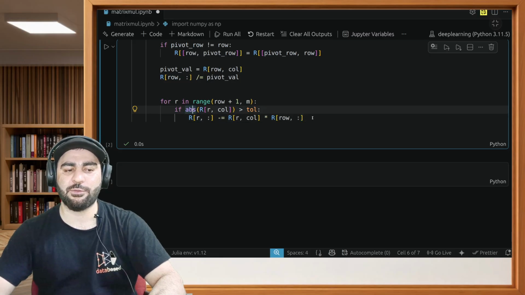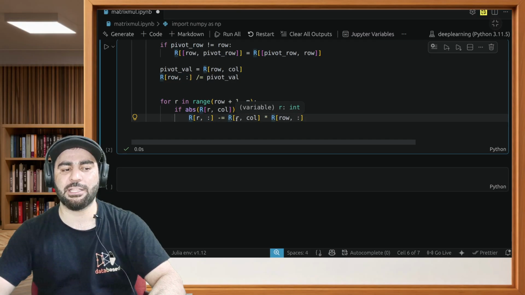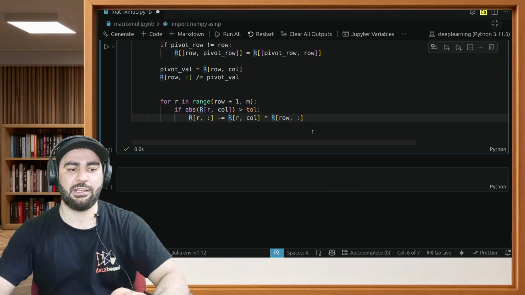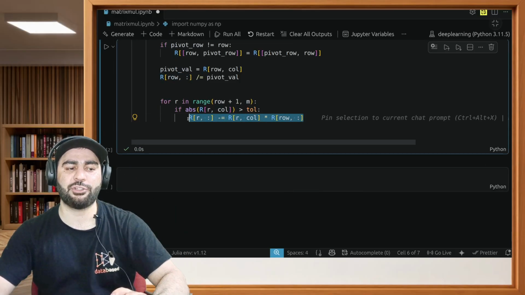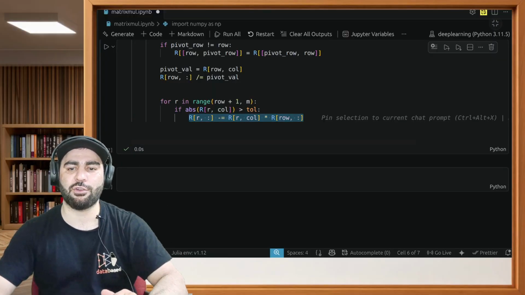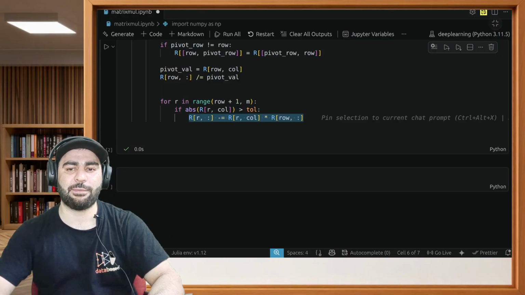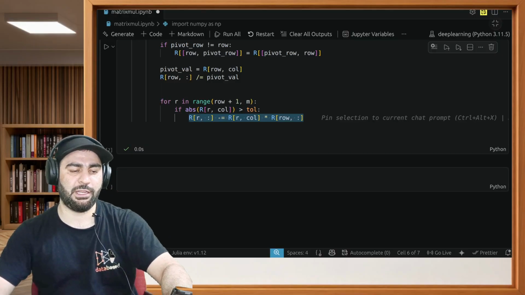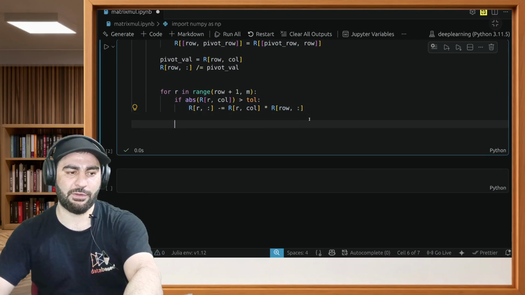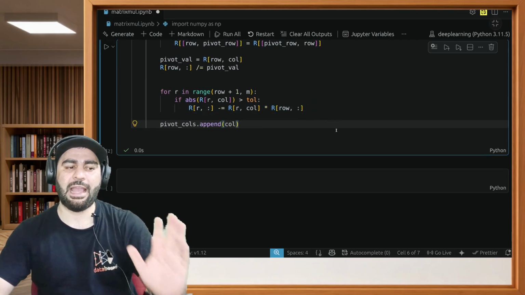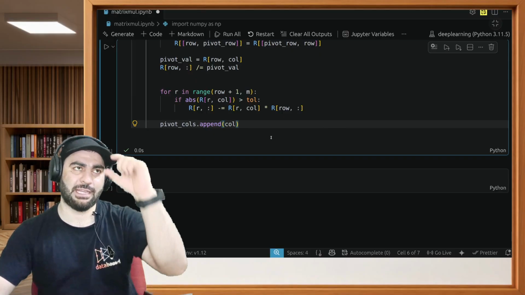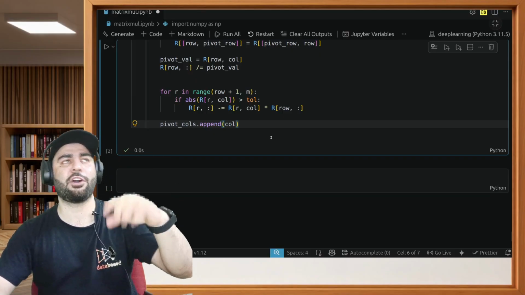So that's where I'm doing this. I'm putting r minus 1. This is an elimination step, the row operation where it will make sure that the variables below are knocked off. And then, if that was the pivot column, I'll append that, because I have also kept a list which is keeping track of the pivot columns. So if you see, I am saying pivot columns dot append of column, because right now this column acted as a pivot column, so I'll append this.